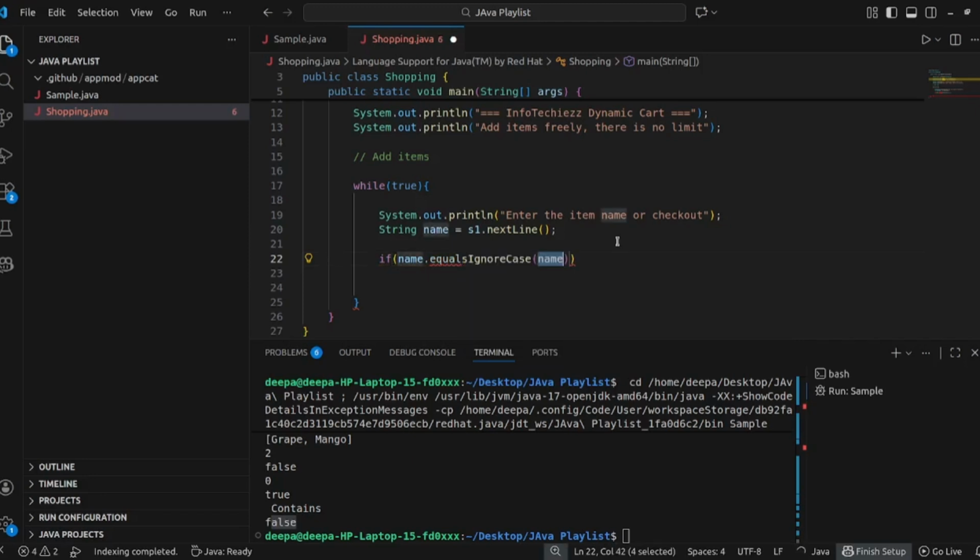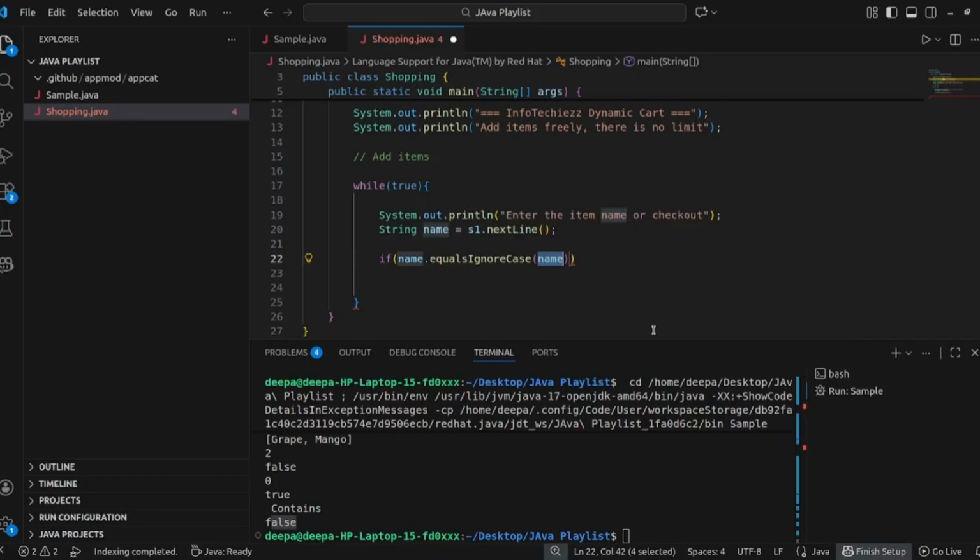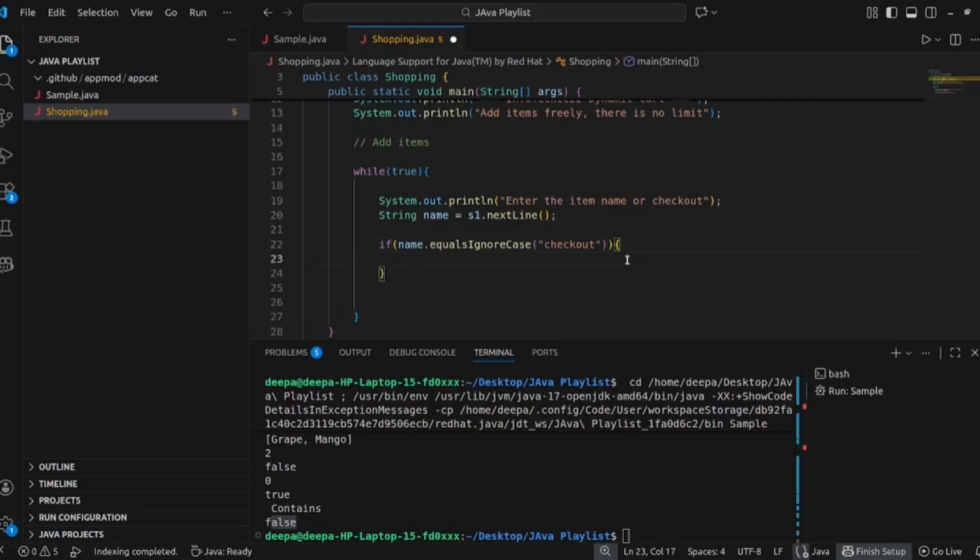So we'll use equals ignore case because the user can give checkout in capital or small. If you use this ignore case, it will completely ignore that. So I am checking with this. Even if the user gives capital and small letters mixed up, it won't confuse. So that's why we'll be using this one. So if it is true, then we can simply break the while loop.